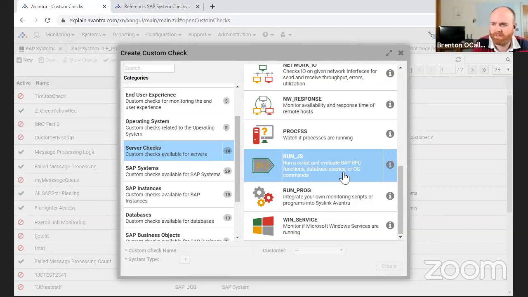I think you saw this one as well, didn't you? He pulled all of the package levels and patch levels of the packages installed on a Suzy server, so they could check that the patching was successful, that they were up to date, or whether updates were available, and he visualized that on a dashboard. I thought it was a really cool showcase of the power of custom checks, because we deliver quite a bit out of the box, but it's the fringe use cases that are vitally important to customers and organizations. With a Run.js custom check, you can pretty much do whatever you like.